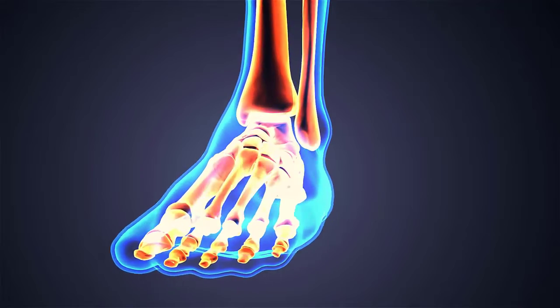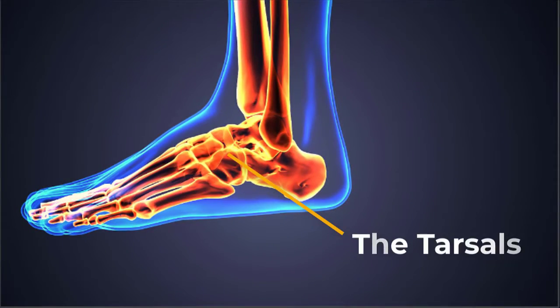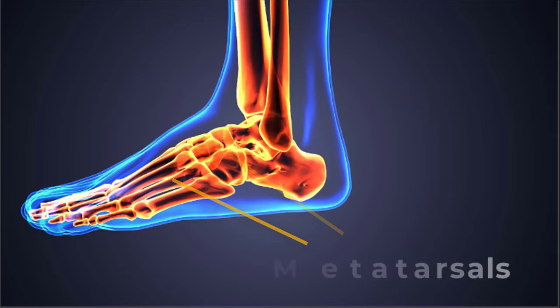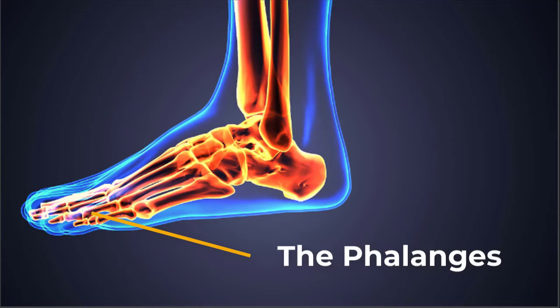The bones of the foot are divided into three groups. The posterior portion of the foot is formed by a group of 7 bones, each of which is known as a tarsal bone, whereas the midfoot contains 5 elongated bones, each of which is called a metatarsal bone. The toes contain 14 small bones, each of which is a phalanx bone of the foot.